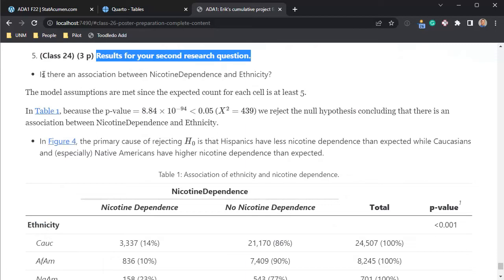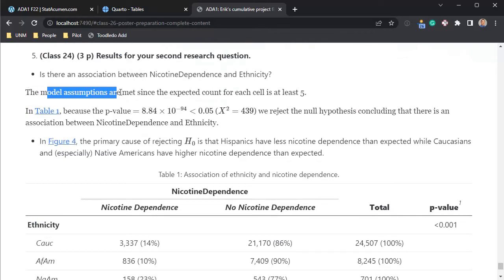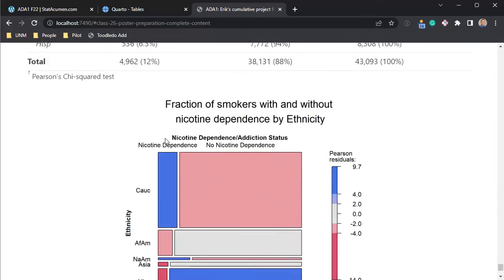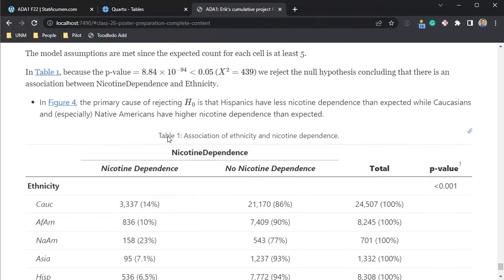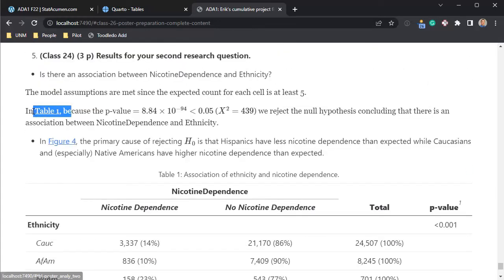Okay, I've got the research questions. Maybe I'll bullet point these as well, but talk about model assumptions. I have a table and a figure that have the results. Okay, and I wanted to point out that we have done figures for cross-references, but maybe not tables.